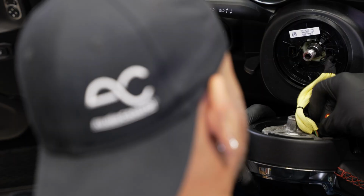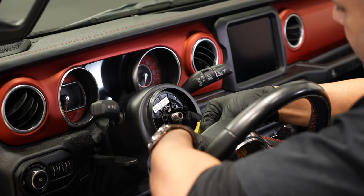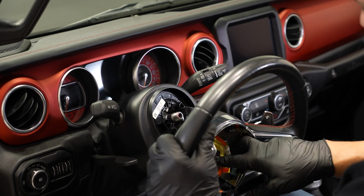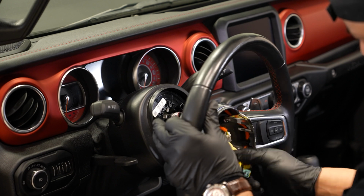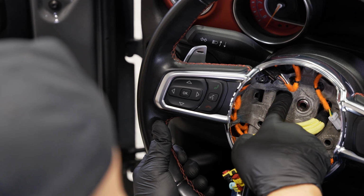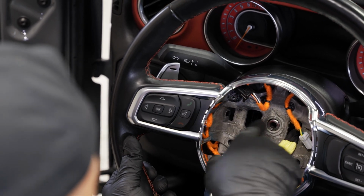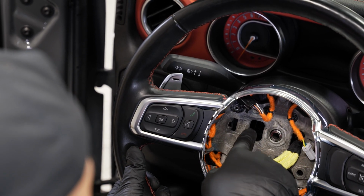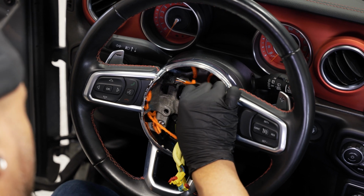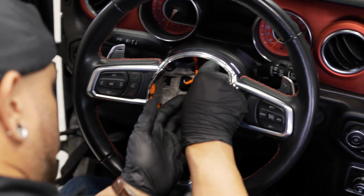You got to do it one at a time. They don't all three fit through that small hole. And as you're bringing it up, you want to make sure that this is even left and right. And you'll see why in a second here. All right, so inside the wheel here, you can see those two holes are actually perfect for the wires and those plugs that are on our clock spring. You can go ahead and push that down flat and we can put our 24mm nut back on and you can plug your connectors back in.